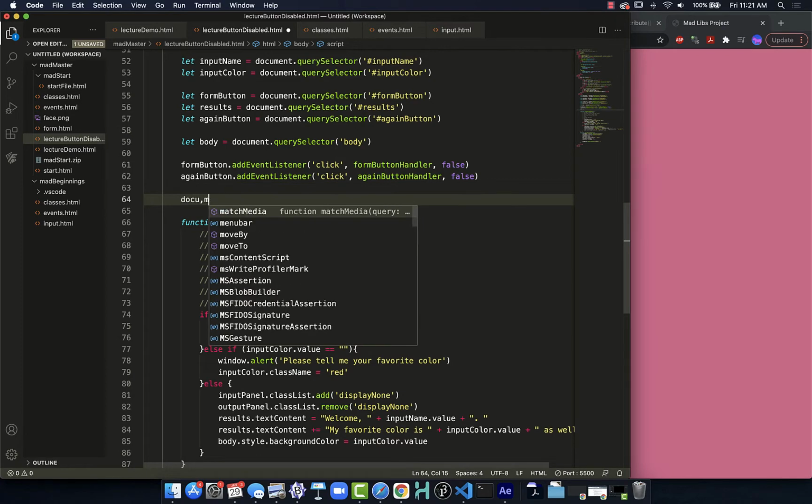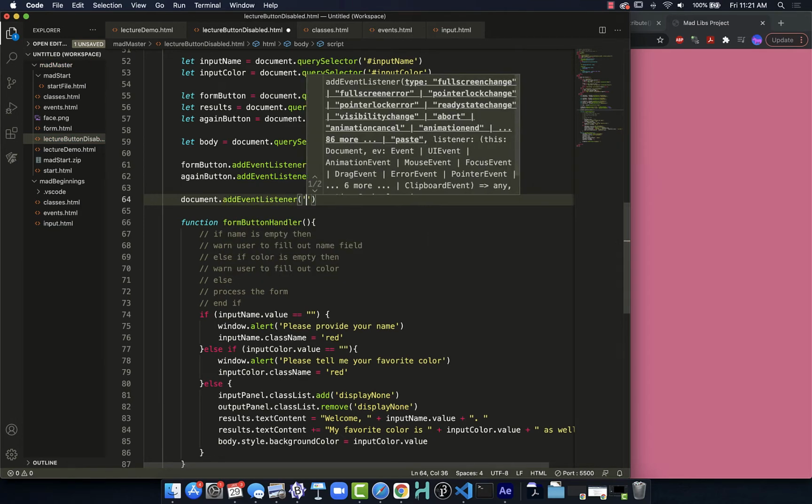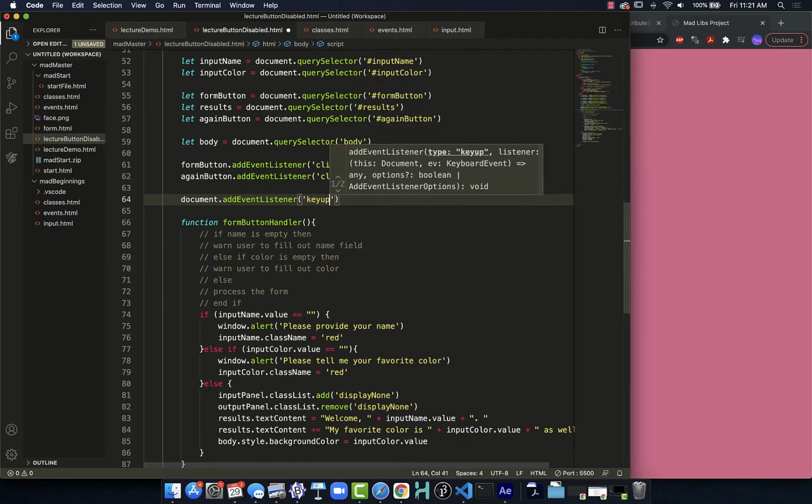So if I can type correctly, document dot add event listener. The event listener will be key up. Notice it's not camel cased, it's just straight key up. And then I will create the function, so KU handler, KU short for key up.